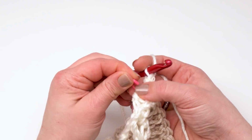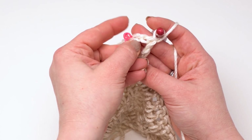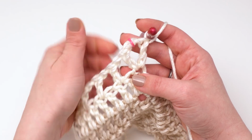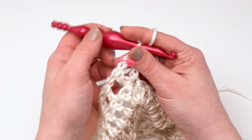So I want to move my stitch marker. So I'm going to go ahead and pull that out. And for this one, I'll just go ahead and put the stitch marker right in that chain 2 space. And that chain 2 space will be our new corner here, our new center of our row. So from there, I just want to mirror this side coming back the other direction.